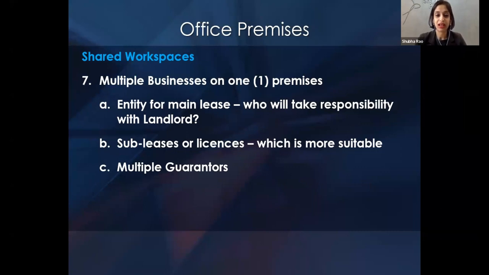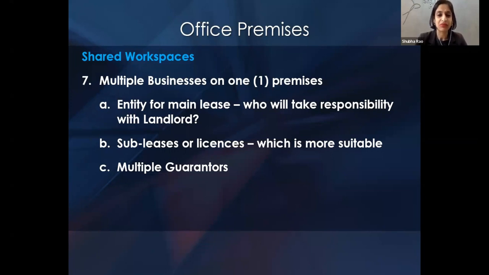So the other types of office premises we're seeing, I guess, is where there are shared workspaces. So there's multiple businesses on one premises. The way we can see this, for example, is a Regus, where they let you have licenses to premises where you come on for a couple of hours in a day, and you pick and choose how you want to actually use the premises. So that's a big, broad way of doing it.